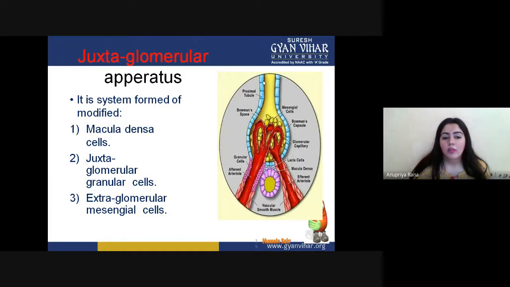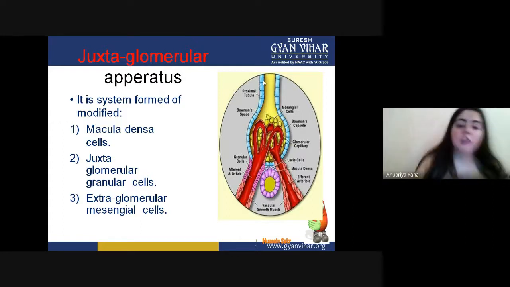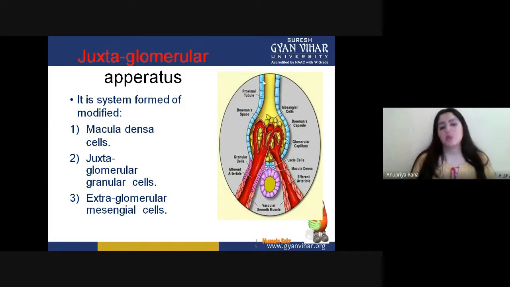So all three kinds of cells have to be present inside this juxtaglomerular apparatus, because if even one out of the three is missing, the apparatus cannot work efficiently for transportation or any work it has to perform, like ion stability, transfusion, or excretion. So for any kind of information or working process, this whole apparatus needs to be present.